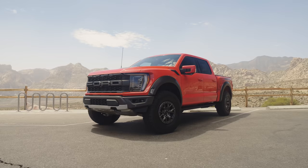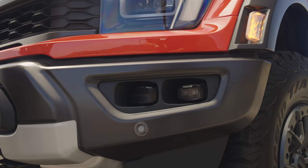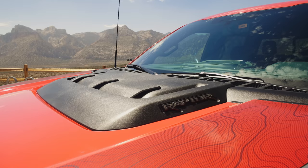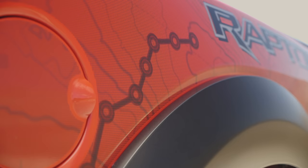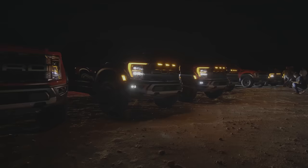I jumped right into the drive and didn't dwell on the 2021 Raptor's new appearance because, as good as it looks, it's very similar to what came before. You might not even notice the new grille, longer daytime running lamps, integrated fog lamps, or optional off-road driving lights from Rigid. The design is inspired by the Lockheed Martin F-22 fighter plane, including the front fender vents, grille slots, and blacked-out hood insert. The graphics package draws from topographical maps — but it's optional.